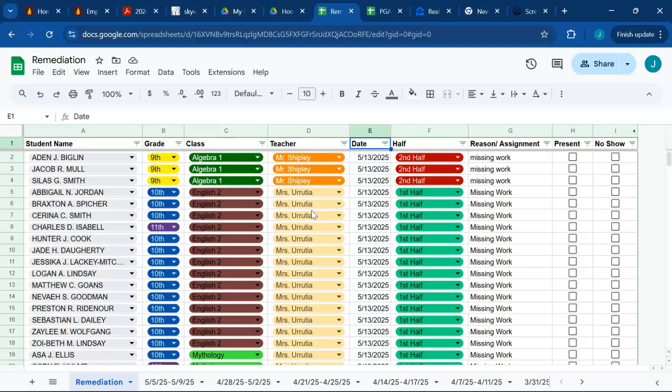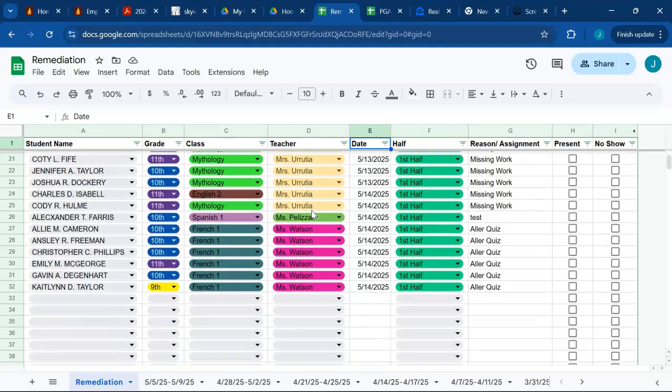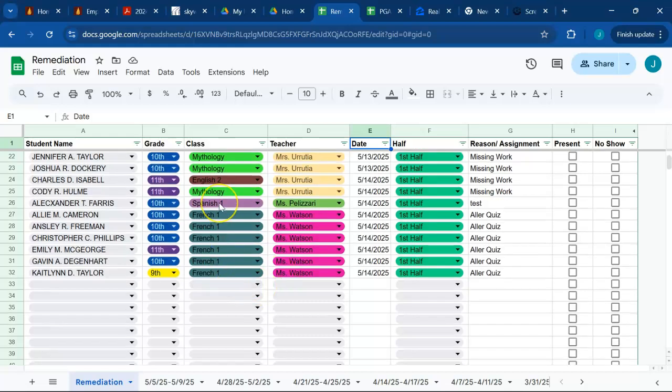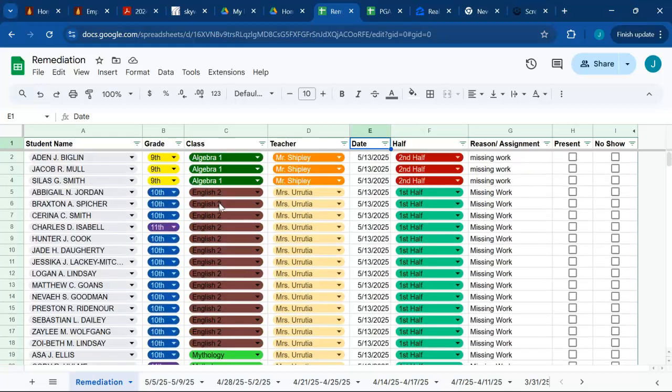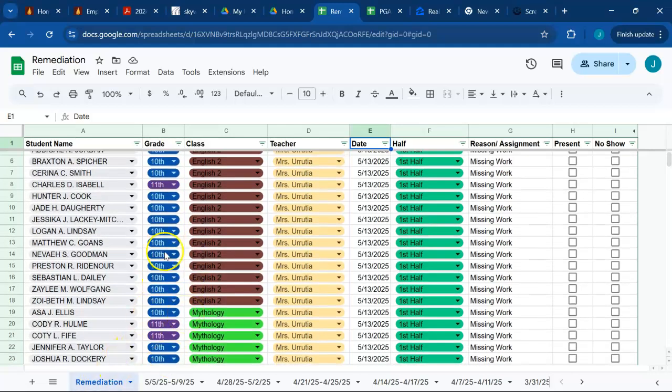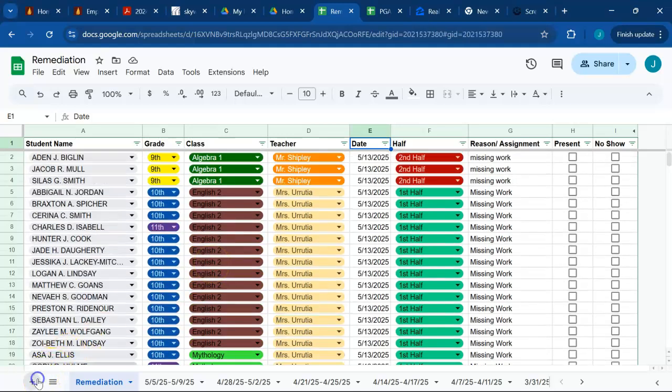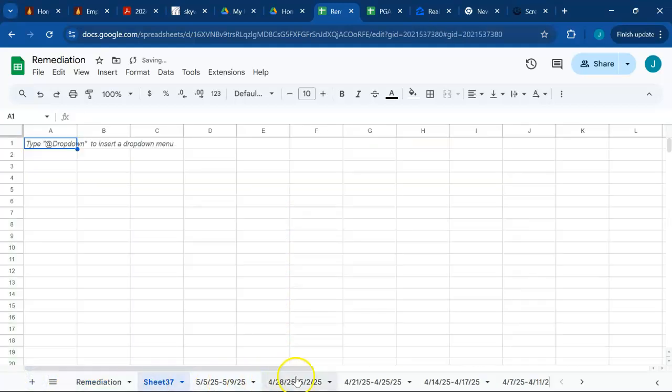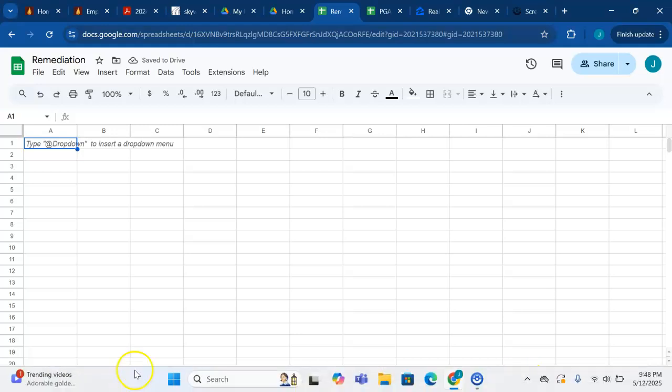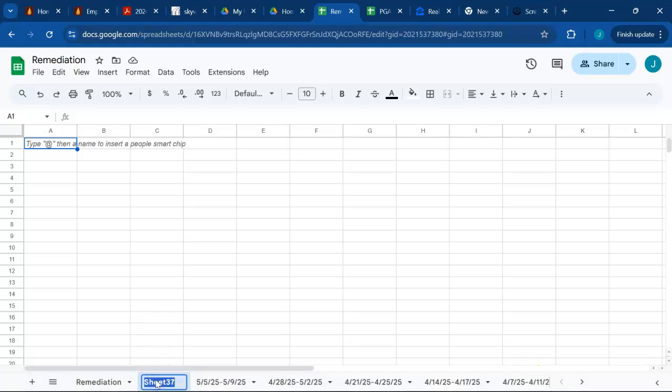Okay, now the only other thing that you need to be aware of is that at the end of each week, I update the sheet and clear it out so that it can be empty for the next week. To do that, we want to record the data for this week. So we're going to add in a new sheet. And you'll notice at the bottom there are sheets I have for every week. So then we would change this to the dates for this current week.